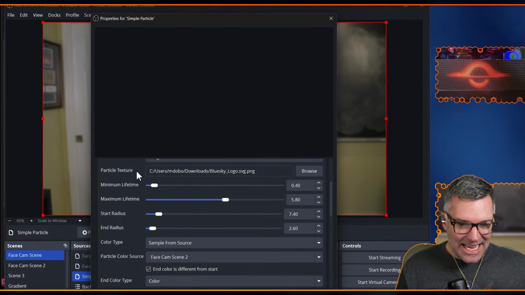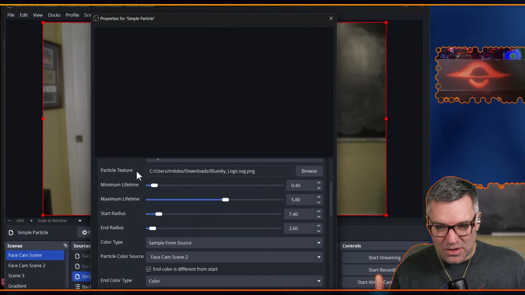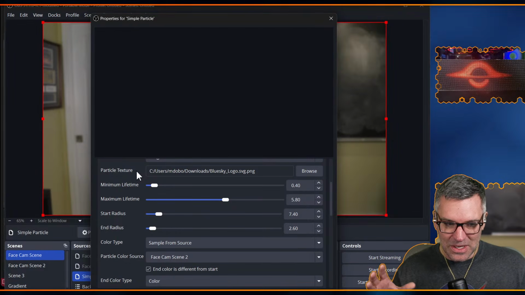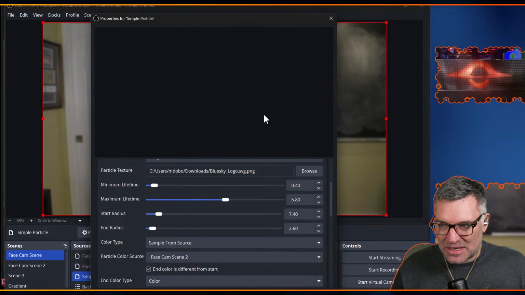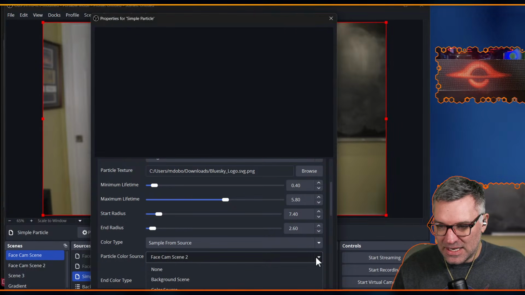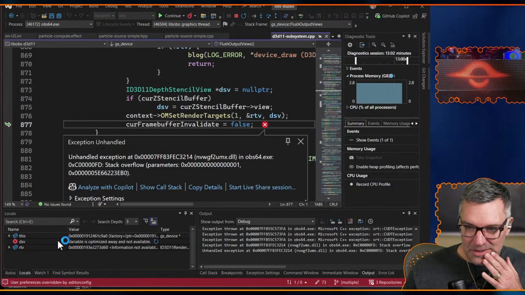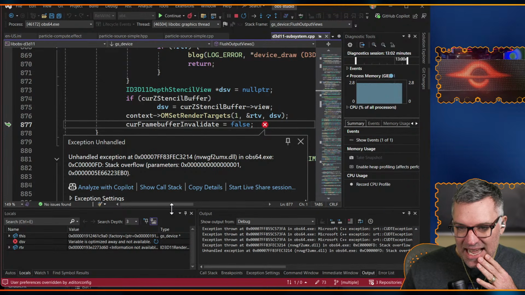I think there's a safety thing built in if you're creating your own normal source type, but since I'm injecting this into a compute shader, I run into an issue where I'm able to crash. If I set this to the current scene I'm on, there we go, it crashes. I guess I could trace this back. You set a static bool at start render.